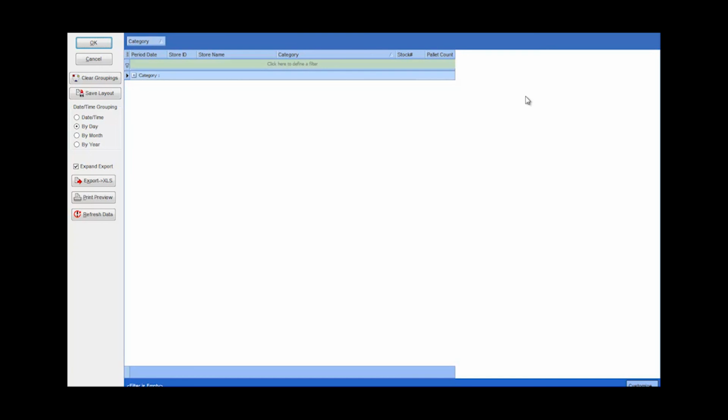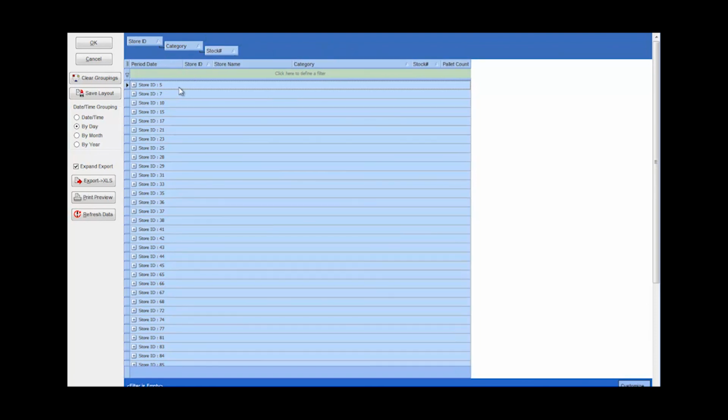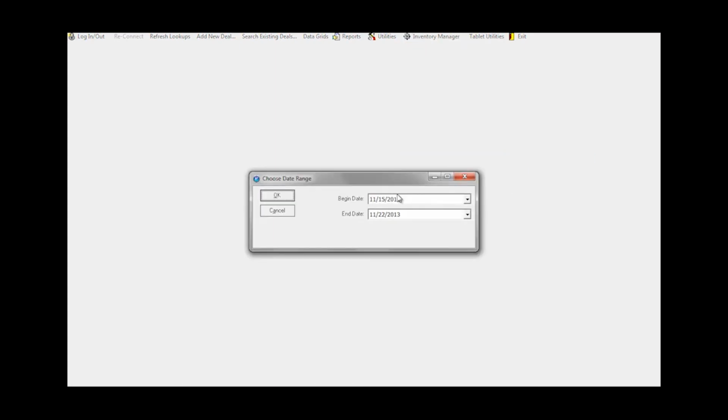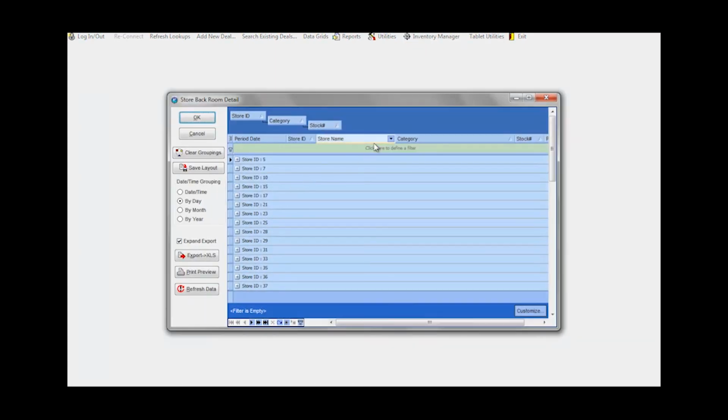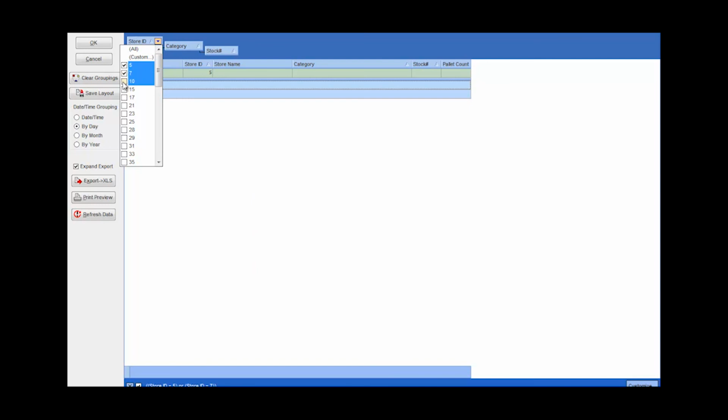In DT Remote, you will have many options available when sorting this report as previously discussed in the SBO program. If you would like to view the stores that are in your district only, you may sort by store ID and any other information that you desire. Once you have selected your layout, you can use the Save Layout option. Notice, if you exit out of the backroom inventory in DTR and open the backroom inventory program again, you will be able to view the information in the format that you saved. You will now easily be able to select the stores that you would like to view.